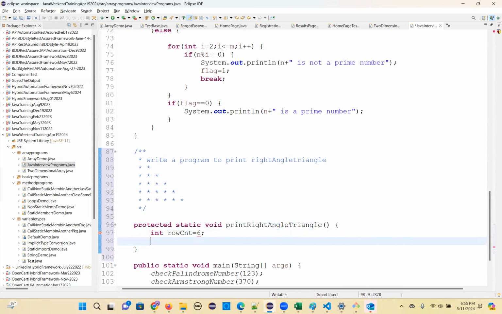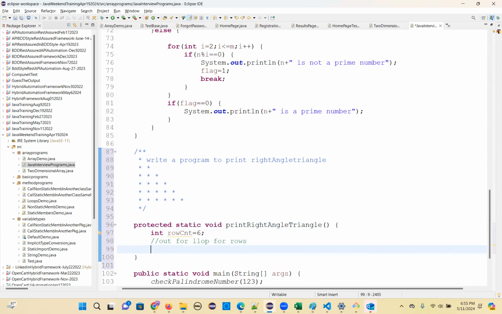You can change if you want, or you can give it as a parameter also. It's up to you all. So basically outer for loop for rows and inner for loop for columns. So int i equal to 0, i less than row count and i plus plus.